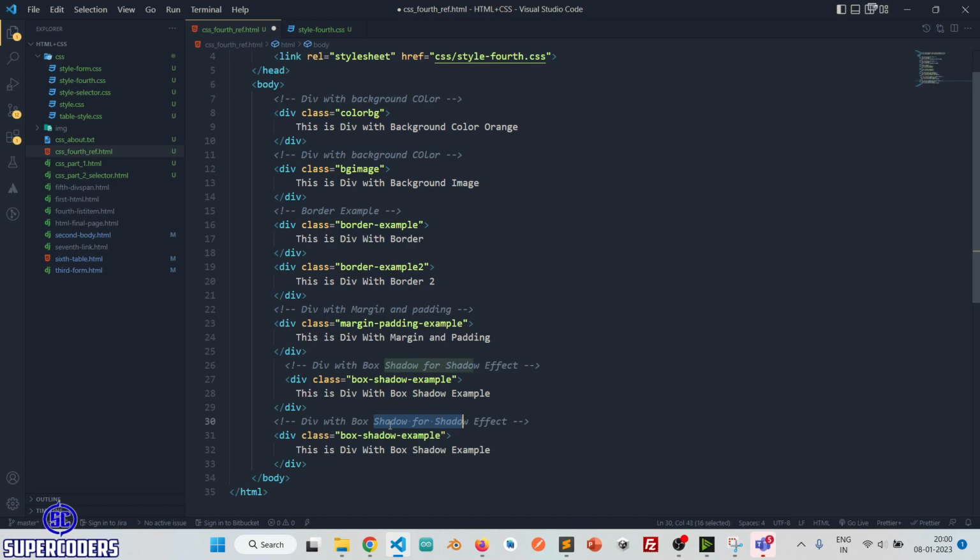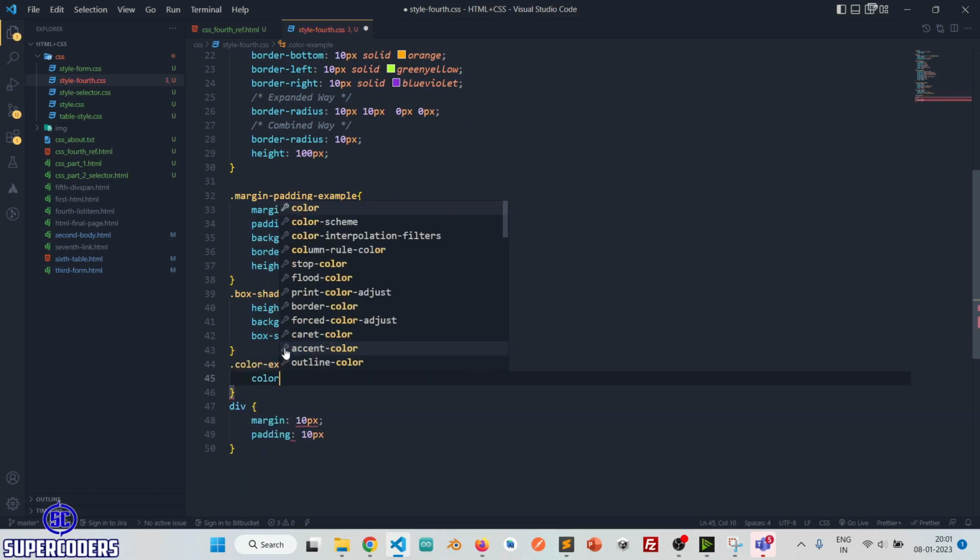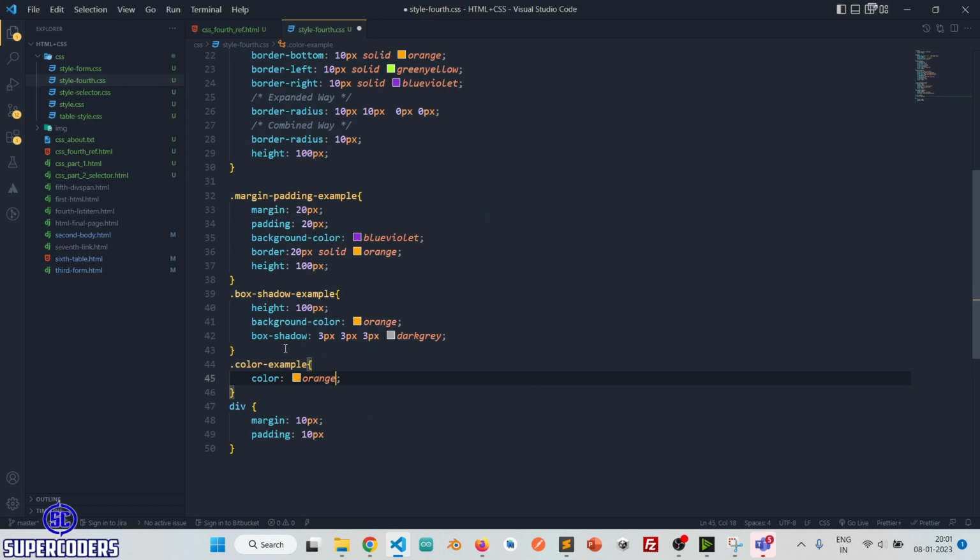Div with color example. So color example. This is a div with color example. Save it. Color example. I am changing the color to orange.